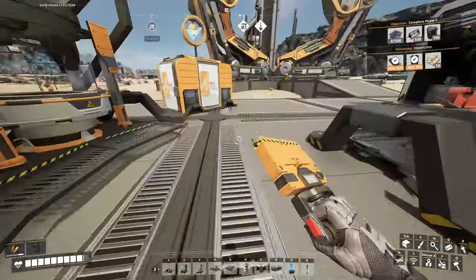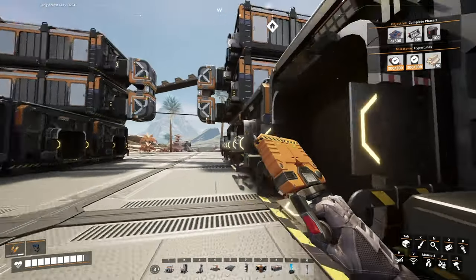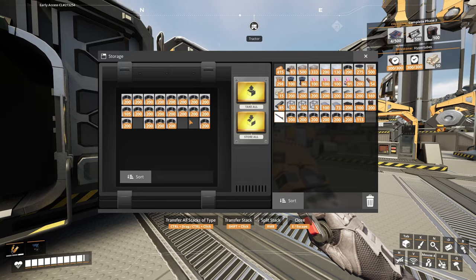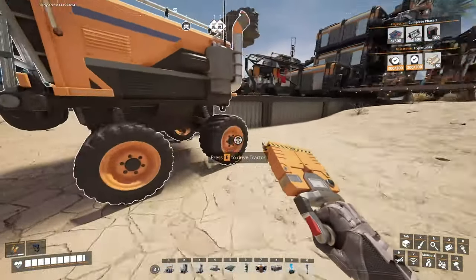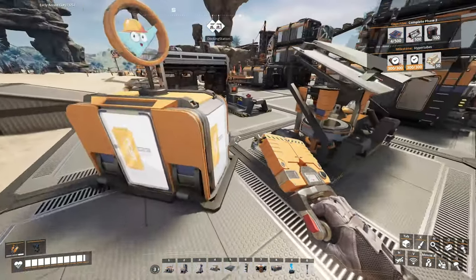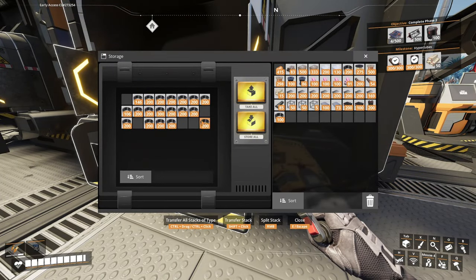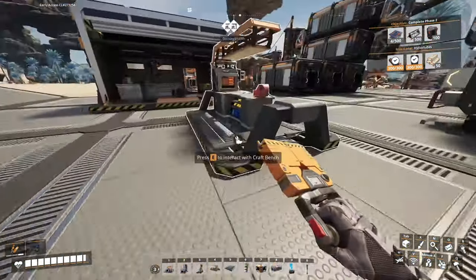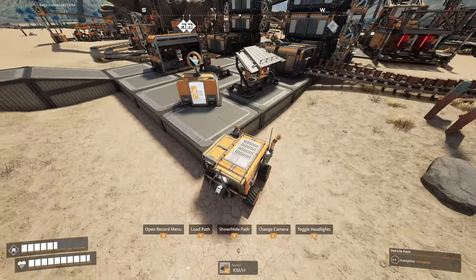What do we need to do now? Oh, yeah. We need to build the power plant. We need to get a lot of cable. Yeah, we need a lot of cable. I'm just trying to look at the product. Oh my goodness, we need a lot more of this. We need more steel. Oh, I need to make an iron plate thing.